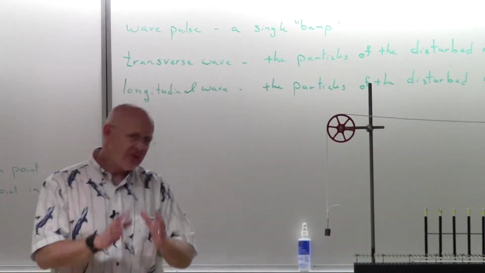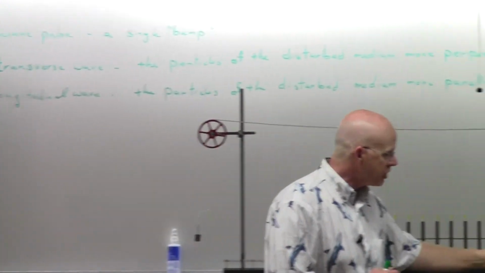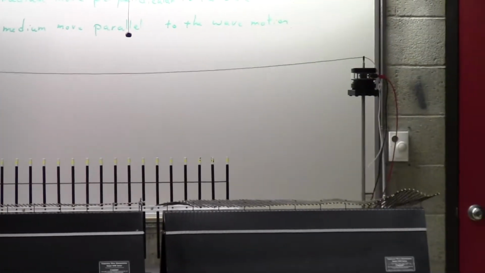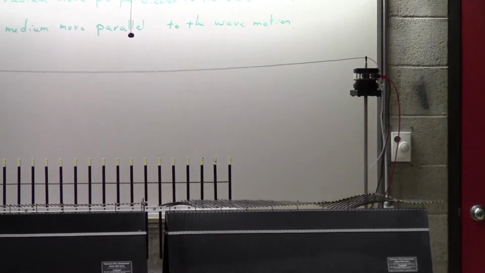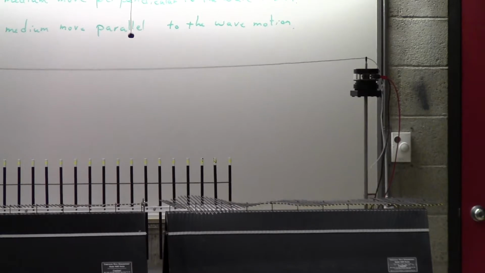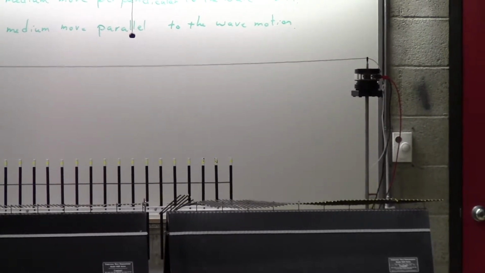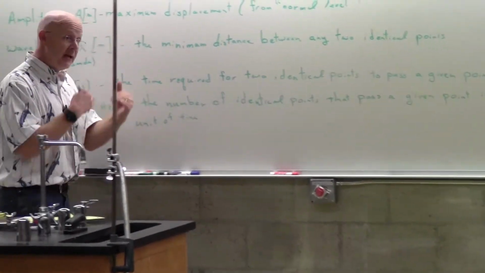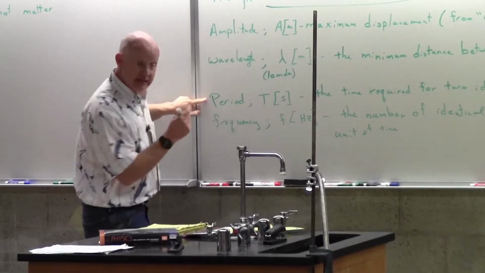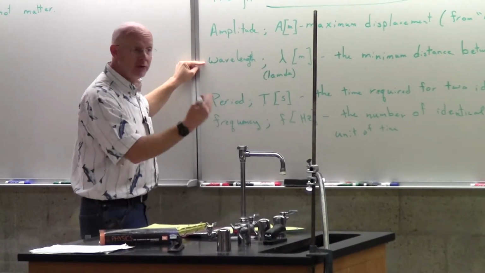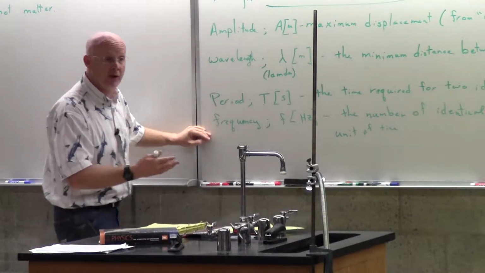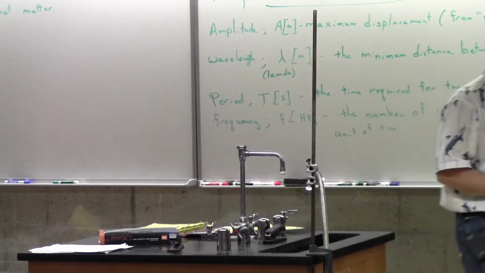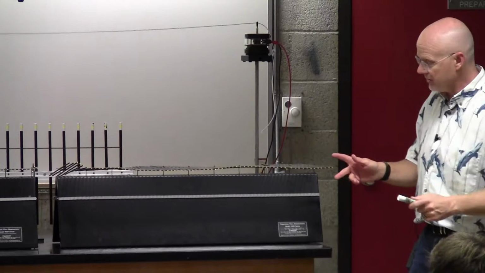Well, last 3 definitions. A wave pulse, that's really this. What I've been showing you is a pulse. One little single hump or bump here, and it just travels along. Whereas what we'll see here is a wave. What we really mean by a wave, not a single pulse, but a wave keeps repeating itself. You can see that in what we've been saying. The time to repeat itself, the length to repeat itself, the number of points that pass a given time that repeat itself. So truly to make this a wave, I would have to keep repeating the same thing. This is a wave.